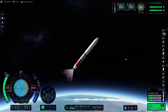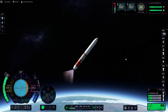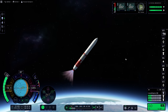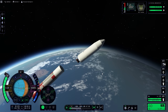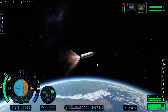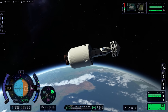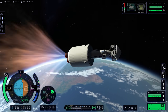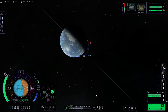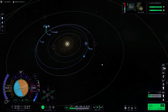We've got our apoapsis now heading toward 40,000. My instincts say I really want to start pitching downrange a bit more. So much of that is dependent on the gravity and thrust-to-weight ratio of your vehicle. Now we've got our Centaur upper stage — if we're flying this like a Vulcan Centaur, you want to drop everything as fast as possible and get that upper stage engine lit. It really depends on how long the burn duration is, but I'd want the burn done by the time I get to apoapsis. Here we go — this is why you play this game with real rocket scientists. Already an improvement. We're doing it!